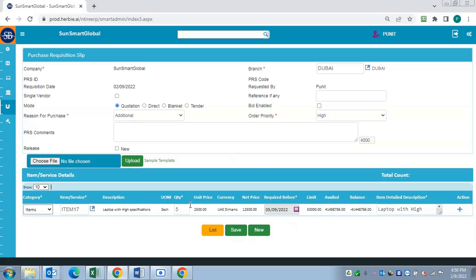So let's say we are going to buy 5 laptops over here. Once I enter the quantity, you can see the net price calculated based on that. Let's just make it three for comparison purposes.